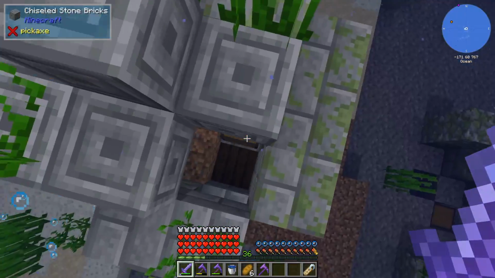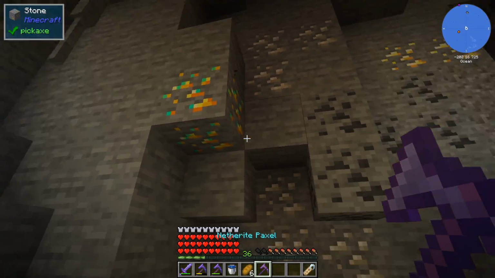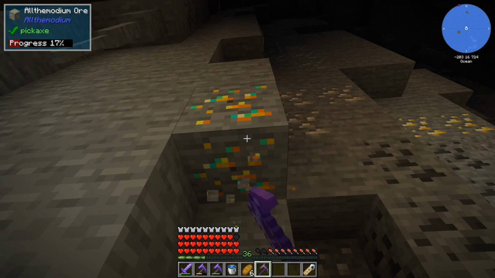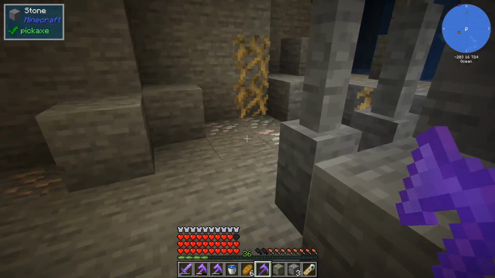I think I had a hole over here. Yes. The ravine is over here. This is exactly the same ravine, but this is not the ore that I found. A creeper blew up and it exposed the ore. So can we mine it? Yes. Oh, it dropped. Okay. I didn't get it in my inventory, so I was confused for a second.